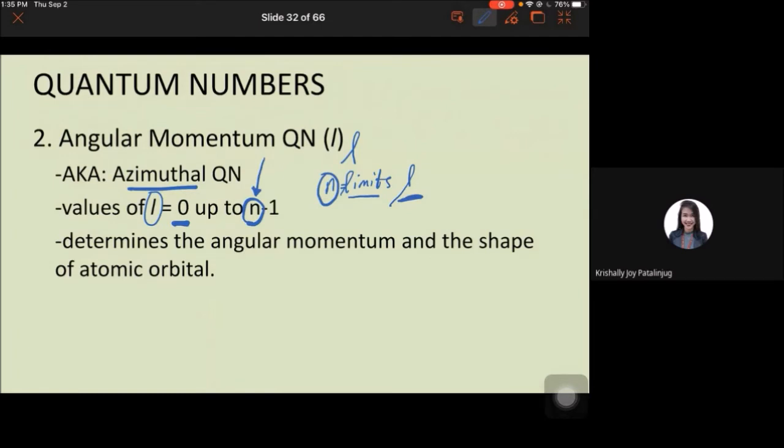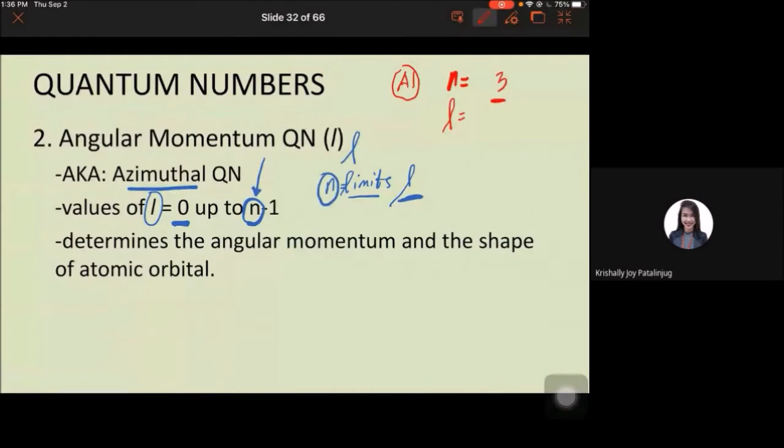That's why dapat chronological yung quantum number. I repeat, the angular momentum quantum number value can be identified if the n value is given. Okay, so halimbawa, doon tayo kay aluminum. The n value ulit ng aluminum is 3. Now, if you are to ask, what are the L values of this atom given the n is 3.